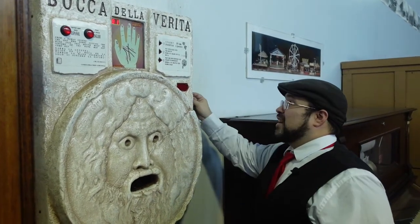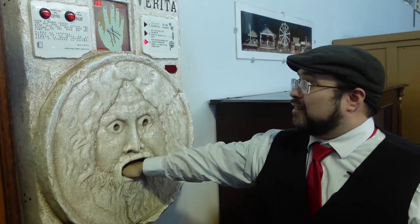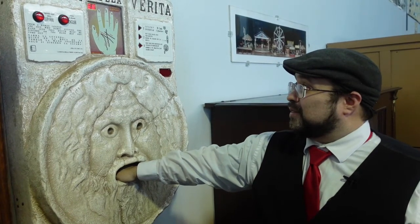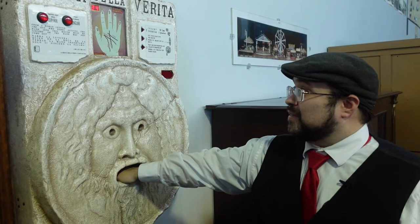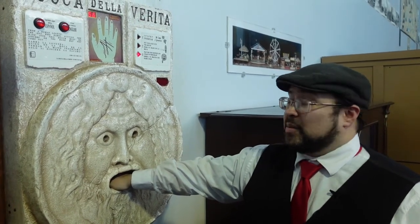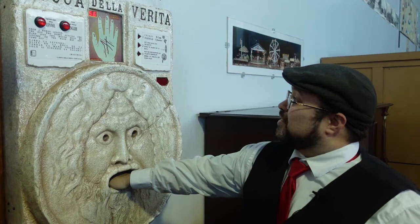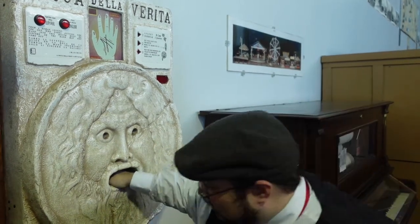Okay, so this one is actually going to read my palm. Much more scientific than those other ones, I'm sure. So let's throw these in, and we have to choose English, and then place the hand in. It's reading it. Takes a little bit. It's a whole process. Well, it's calculating. This is the Bocca della Verità. I think verità means truth. I'm not sure what the other ones mean. Oh, it's reading my lines there. Okay, let's see. My reading came out. Wow. Oh, it's the mouth of truth. That's what it stands for.